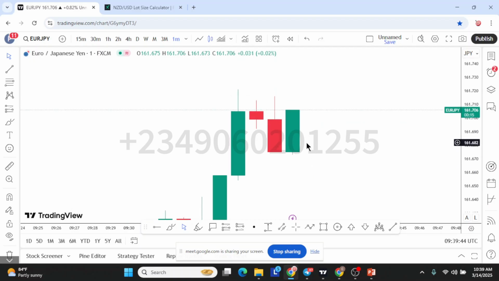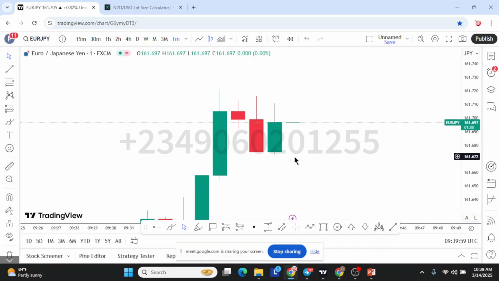Now you can see as the candle is pushing up, if it comes down, it's going to leave a trace, a wick. That shows that price got to that point. When it drops down, it leaves a trail, and that trail is the wick, or you call it the shadow. You can see this one close here, and then another candlestick starts. The transaction is going on. The trail shows that sellers are in this market. Now it pushes up, so buyers are in the market again. It tells us the transaction going on between the buyers and sellers.